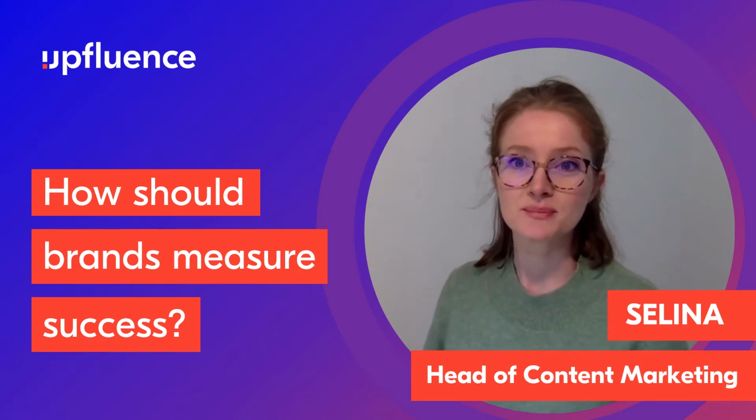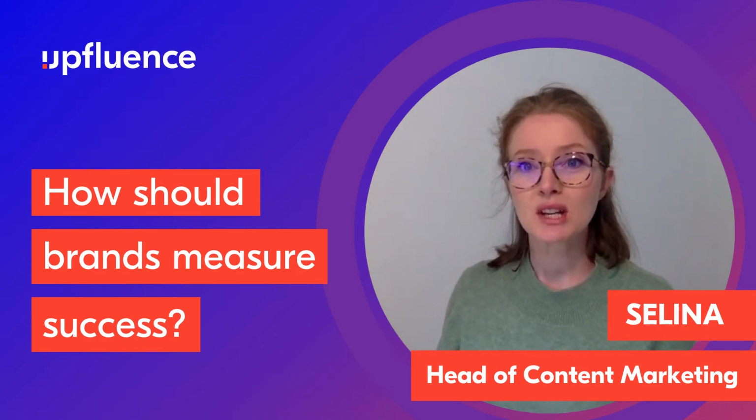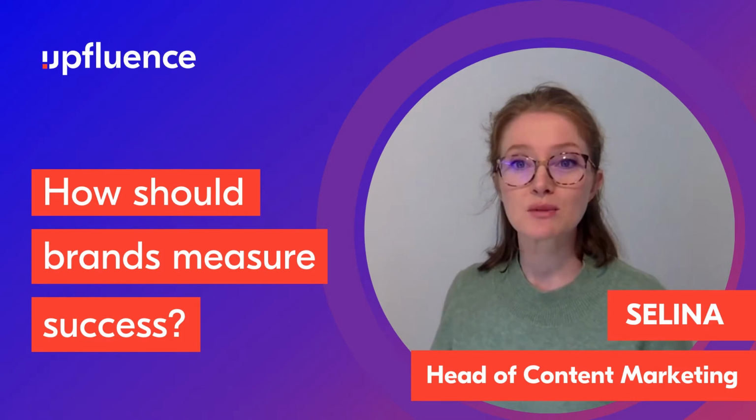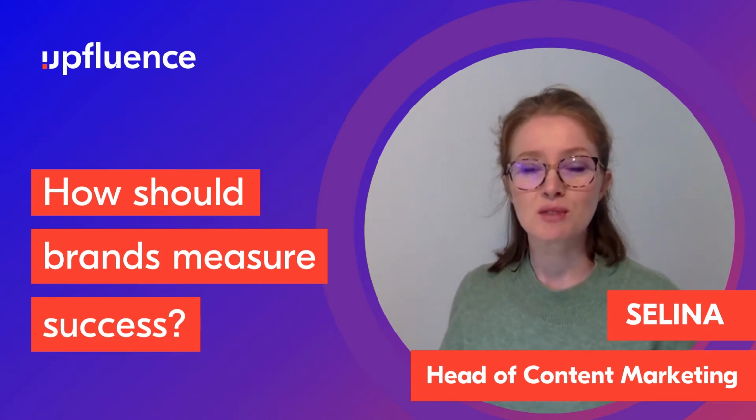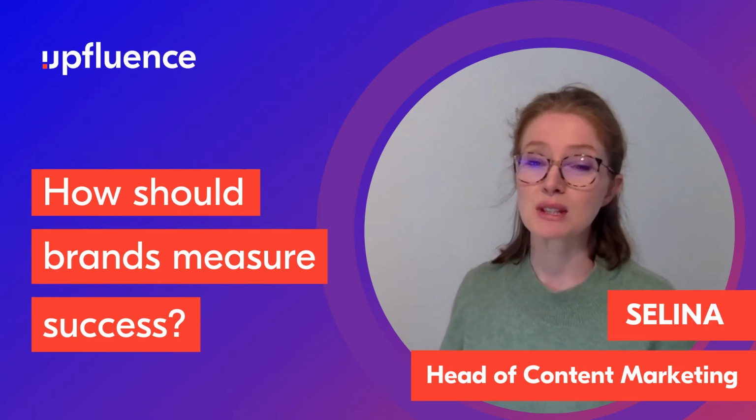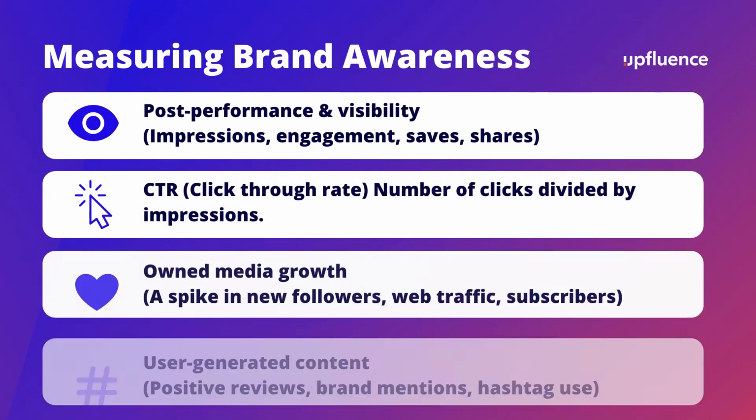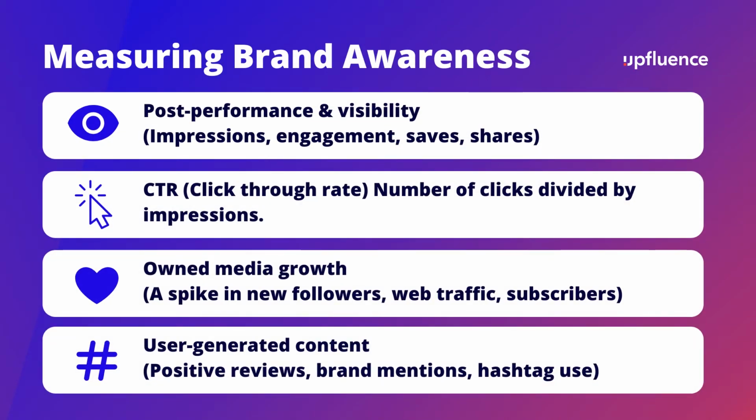and their results. Just as campaign objectives are focused on brand awareness and conversions, this is exactly where your success KPIs can be found and measured too. To measure brand awareness, you're going to be focusing on the overall reach of the content and the engagements that it's producing. So indicators of success here could include things like the post performance and its visibility, its click-through rate, your owned media growth, and things like user-generated content.